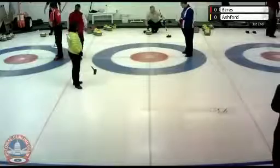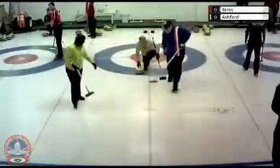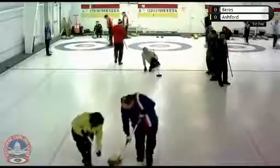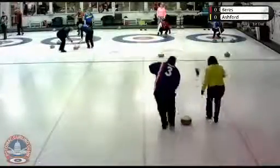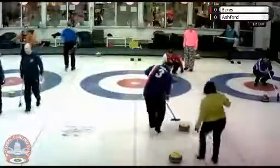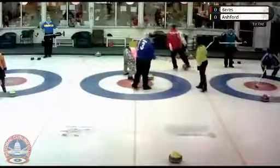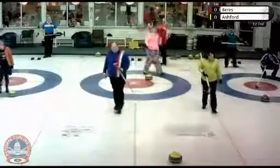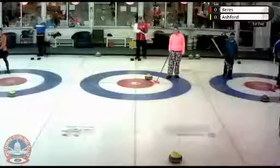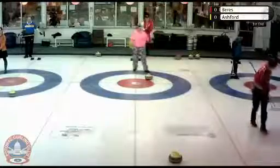And over on sheet D, we've got Team Buffington, another team out of the Pittsburgh Curling Club, throwing the red stones and leading by three after one. That's Steve Buffington, Jim Meyer, Al Tarka, and Marie Rose. And they're playing the team out of the Potomac Curling Club, calling themselves Hanabi. That is F.L. Etlin as the skip, Vernon Marr as the vice, Lisa Andrew throwing second, and Lori Piper throwing lead. And we will bring you more score updates from all of those games as we get them here.